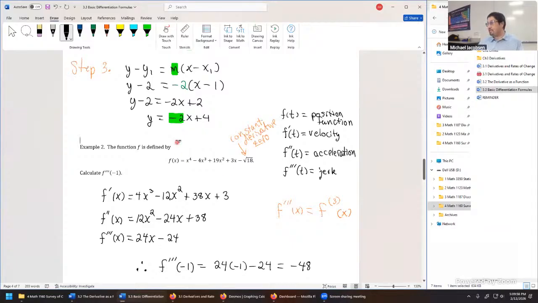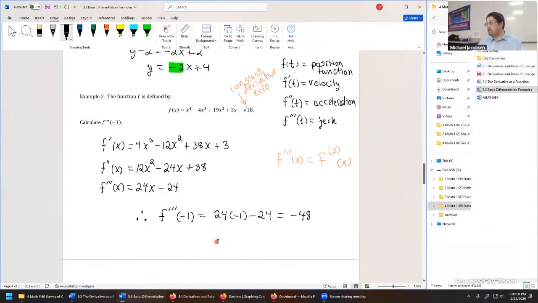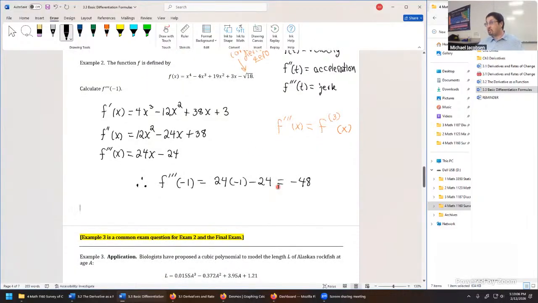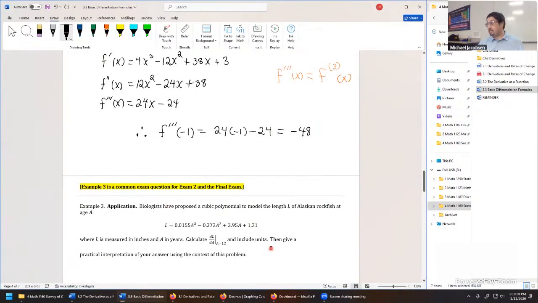What we're going to do next is we'll practice more with all of our differentiation rules we've seen so far, but now look into a context of what does this look like in an applied setting? This one's kind of basic, nothing too major going on. Our most interesting applied problems are going to be in chapter 4 on optimization, but example 3 down below is going to get us started.